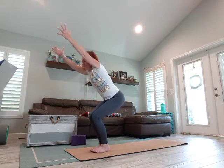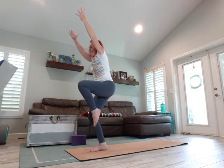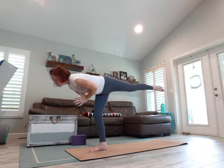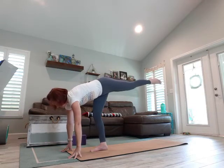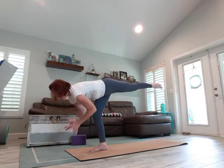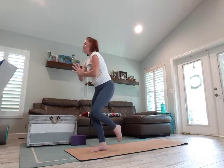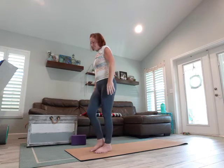Arms overhead. Bringing the weight into the left leg. Lift that right knee high. And see if you can come back to your warrior three. Fingertips reach for the ground. Flat back. See if from here you can bring those hands back to heart center. Bend, bend, bend. Hug that knee in. And bring it down. Shake it out.